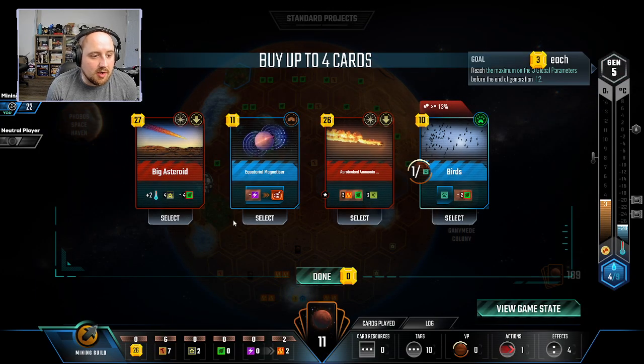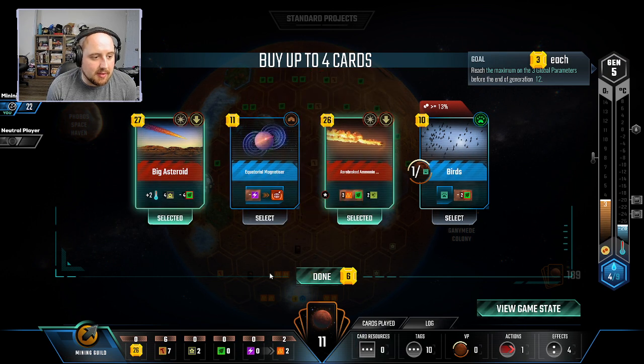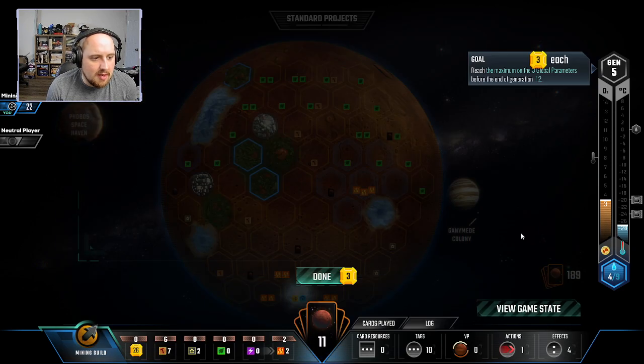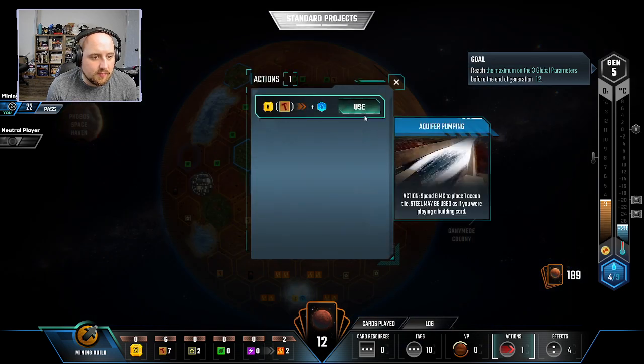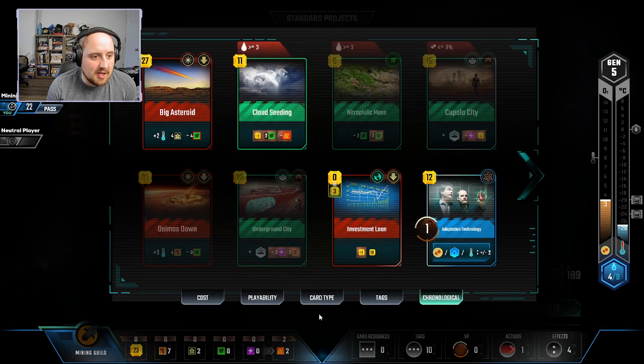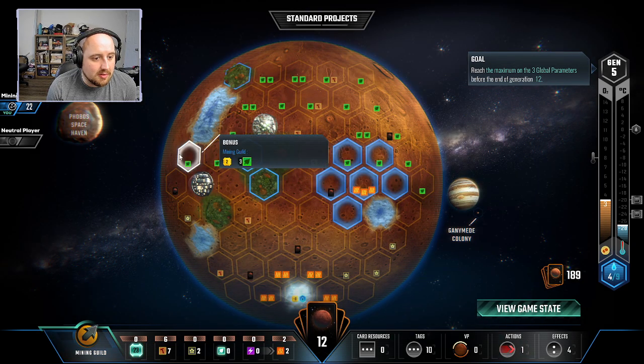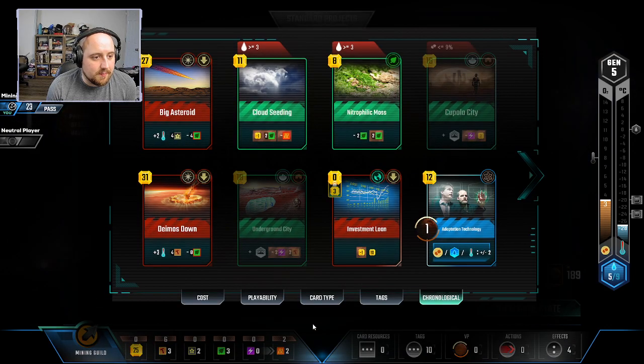I have no power cards. I don't mind Aerobrake and Big Asteroid. This is not so bad. But I'm not going to play it. We have enough heat bumps as is, I'm hoping. Let's go ahead. We're going to get two plants no matter what. Let's just get the money, though.